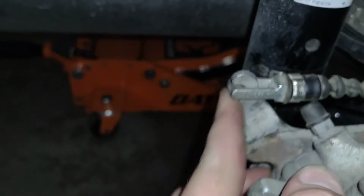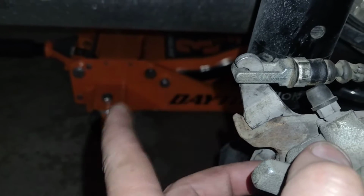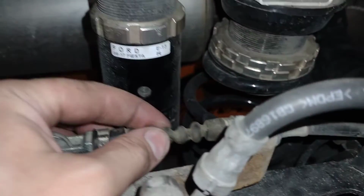Once we were able to do that, we tested it over and over and over again. Checked to make sure that my e-brake cable, see how it's sitting flush right there? It's where we wanted it to be.